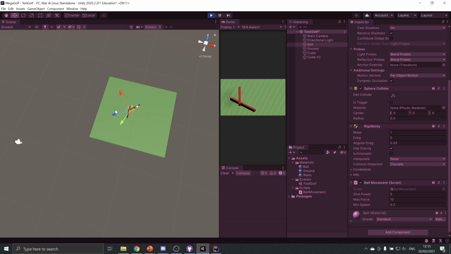And you see there the ball stops much quicker. It doesn't roll on infinitely. We can increase the drag here if we want. Might slow it down a little more.